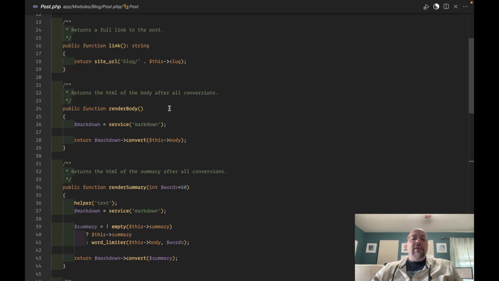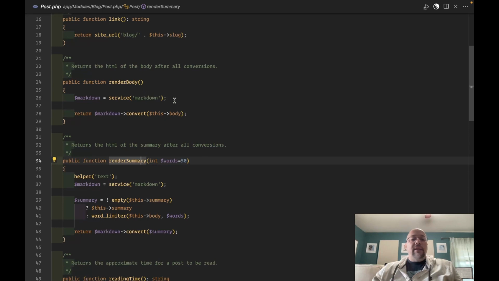In this case, I have two features to be able to render the body out. And it renders it out or renders the summary out. And it uses, like I said, the markdown. And all it does is grab that service, which I made, I'll show you in a second, and then converts the body into HTML. If it's not including or doing any embeds, it's very, very fast, and I have zero problems with the speed of it. With embeds, there's an issue with it, and so I end up having to do some caching with it.